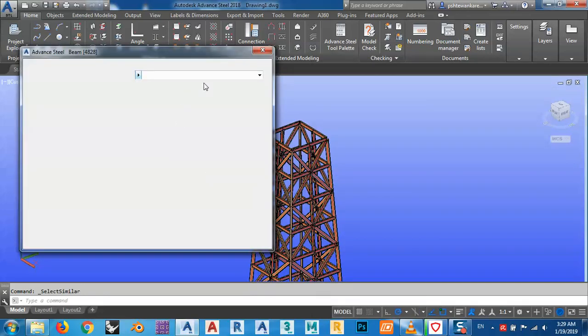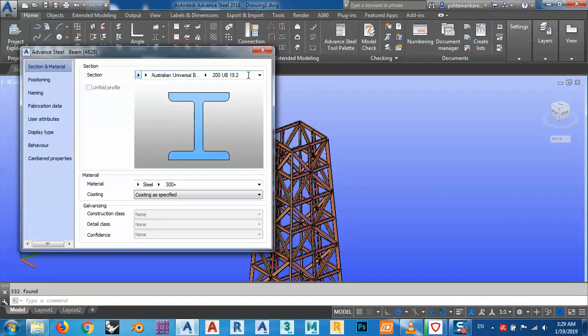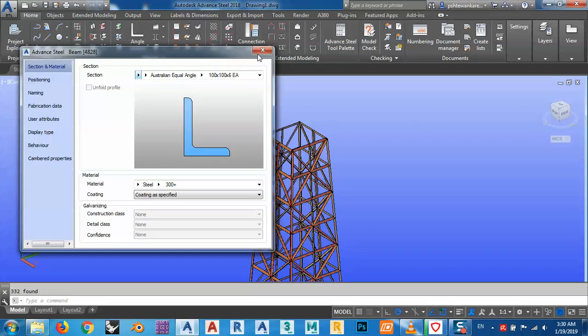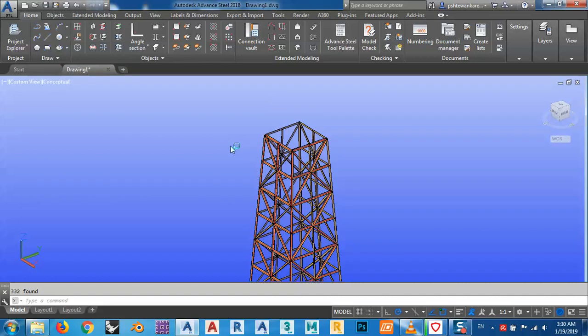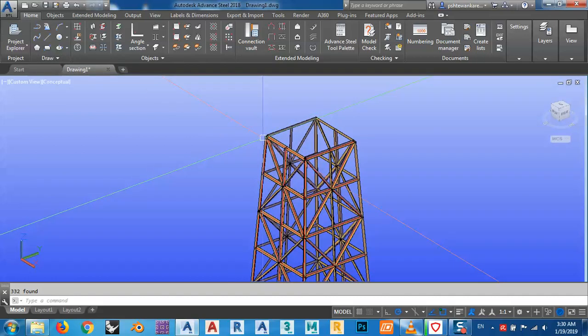Advanced properties, yes, and click here, Control V, enter. As you see, later I changed everything to angles for about its directions.